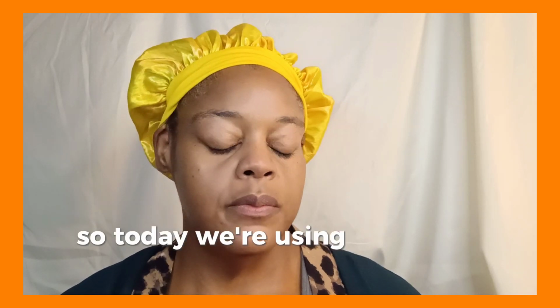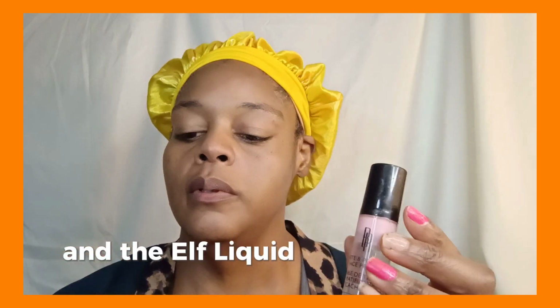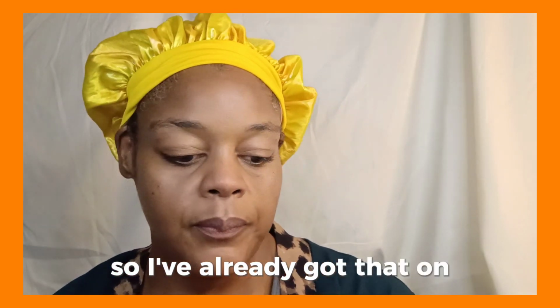So today we're using the Black Radiance Matte and Poreless Face Primer and the e.l.f. Liquid Poreless Putty Primer. So I've already got that on.